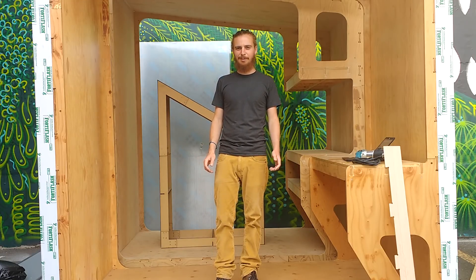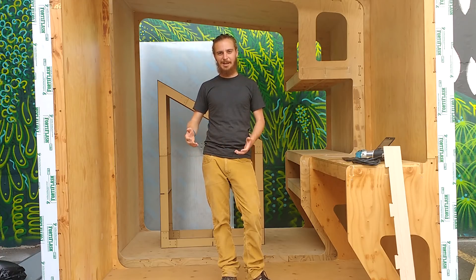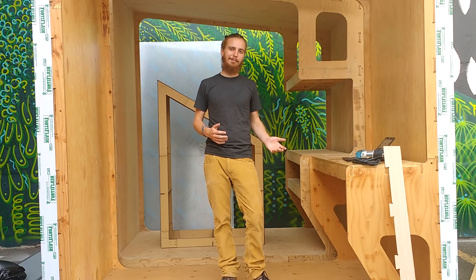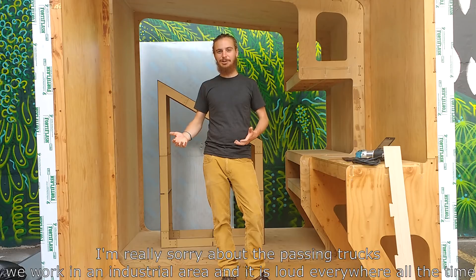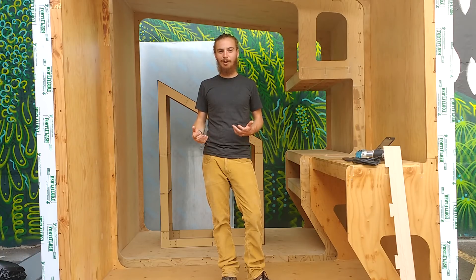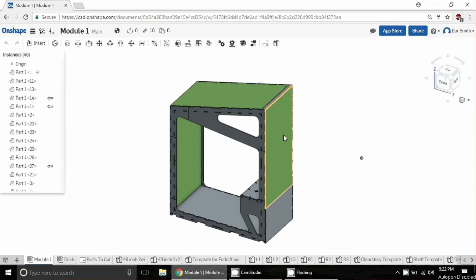One of the ideas they gave us is using the CNC machine to cut templates, and then using the templates as a way to let one CNC machine rapidly make a lot of parts. The idea is that if you're in a disaster-relief kind of situation, you might only have one CNC machine but a large number of people who need shelter and are willing to work to make it. Following a template requires much less skill than measuring and cutting parts by hand, but it's also faster and cheaper than CNCing parts directly. Our design relies heavily on full sheets of plywood with tabbed edges.